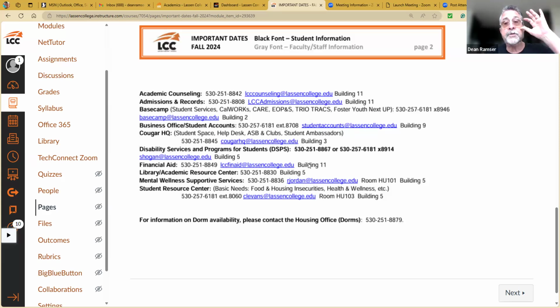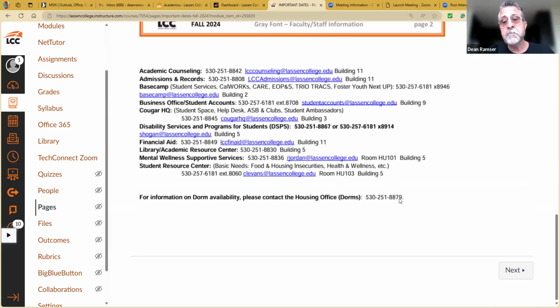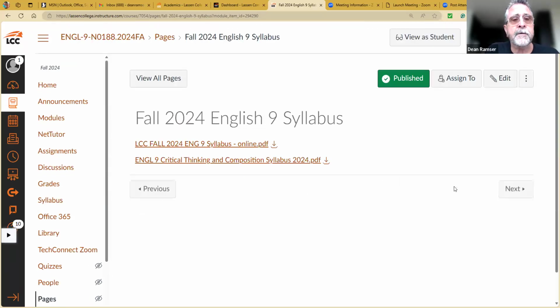I didn't look at financial aid when I started college at 43 because I figured I'm working full time, I probably wouldn't qualify. It wasn't until probably my junior year that I went into a financial aid office and looked into what kind of money was available to me. And I walked out with my tuition covered and I had to pay $50 for parking and that's it. So it's really helpful to check it out and see what you could get. Again, I didn't think I was entitled to anything because I was working full time, but it turned out I was. So I joined a few clubs as well, and that's helpful. So that's the end of that important dates PDF.